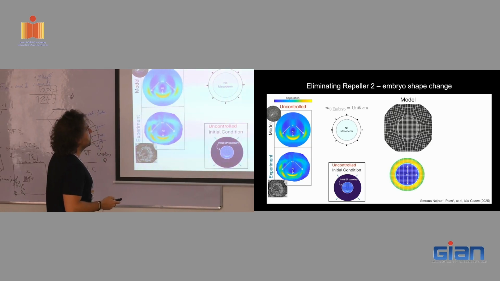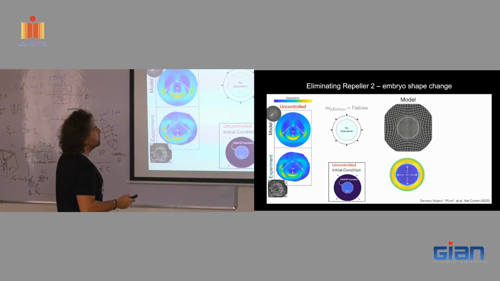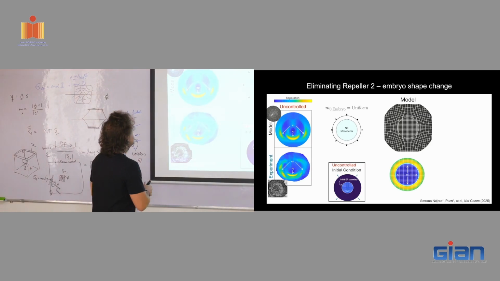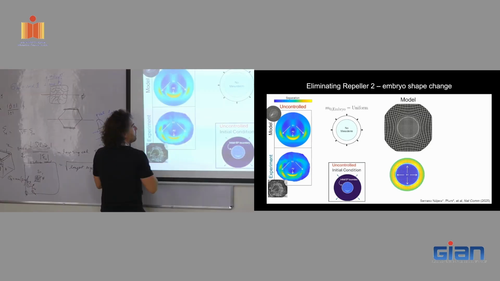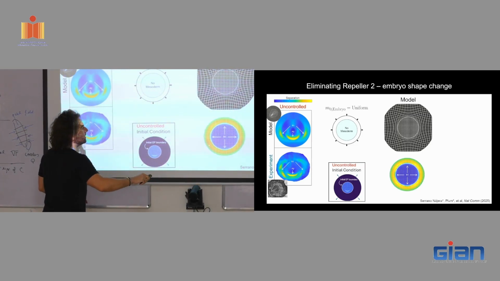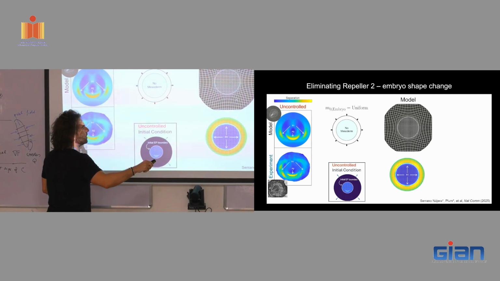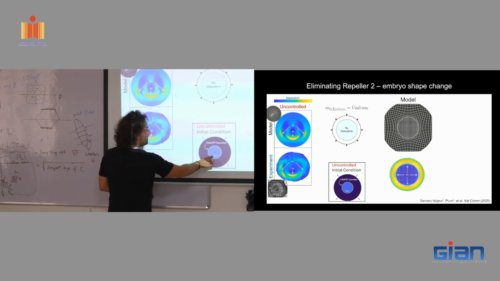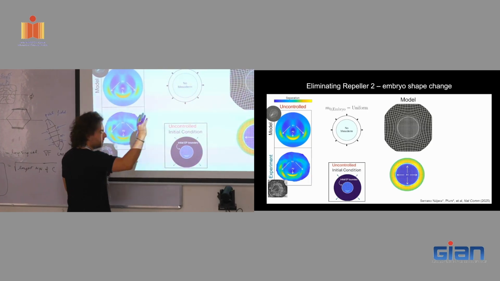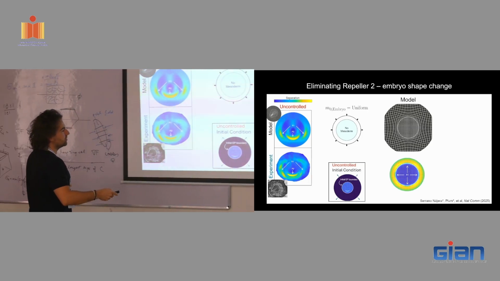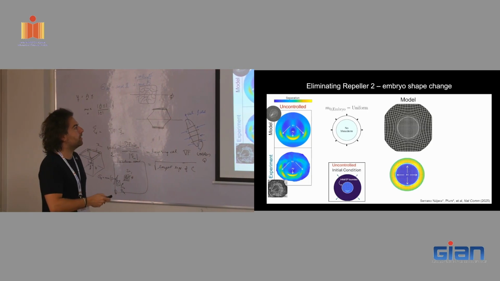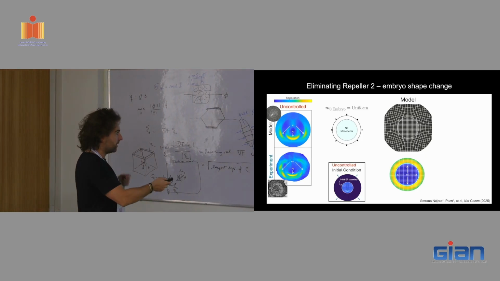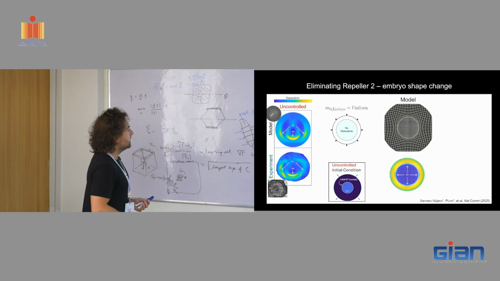And if you solve it, the model predicts that the embryo stays circular, and now the repeller number 1 becomes circularly symmetric, and actually separates the extraembryonic cells from the embryonic cells. Because I removed this myosin, I let the model run, and the model predicts that there is going to be a circularly symmetric repeller, and the embryo keeps a circular shape. Same parameters, the only thing I changed is this initial condition.